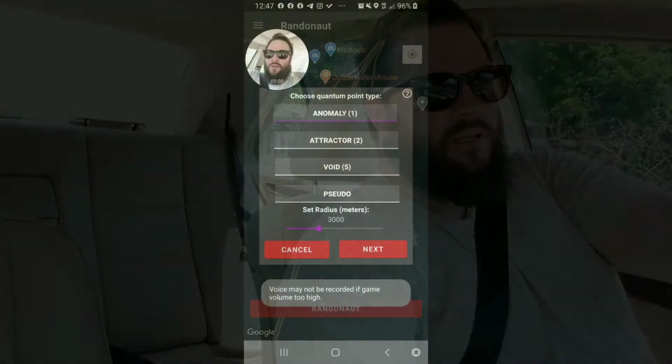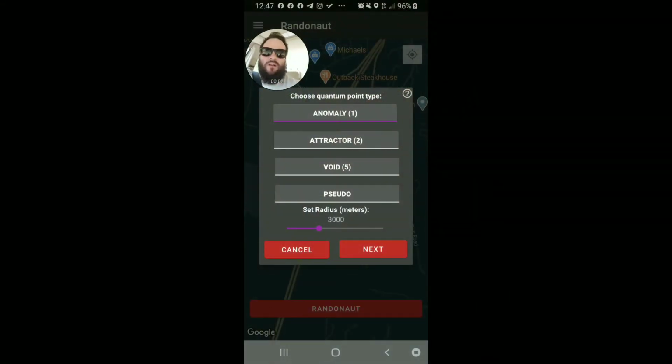And hey there. So I thought of something, my intent was spooky, and I hit void, I think it was, or maybe anomaly, and it brought me to basically another one of my friend's houses. And the spot is just a little off the road, but it's a little bit rough to get to, so we're gonna try it again and see what happens.